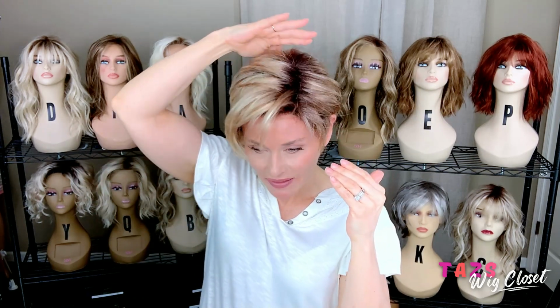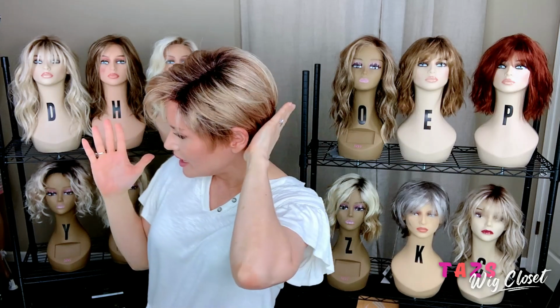But let's dig into this new Amy style. Really, really cute number here. When I put it on and started to look at it, it has the structure of a boy cut pixie, which means there's a little bit of fringe, some height, and then it squares off on the ear, very sculpted on the ear and the back, which is all true. But I believe that this textured fringe makes it look so feminine, yet so casual, and the fringe really makes this style.